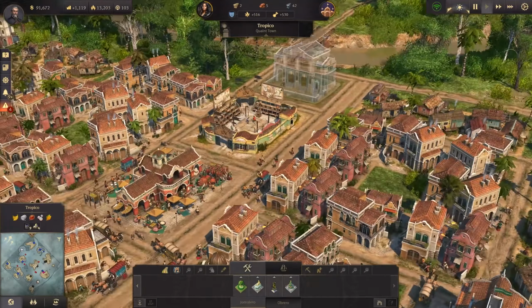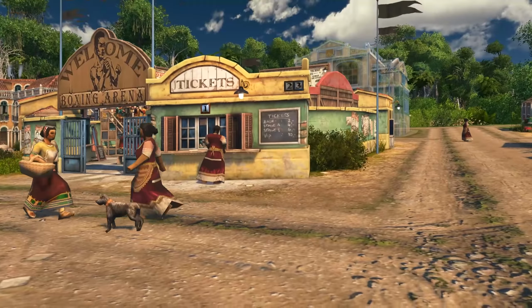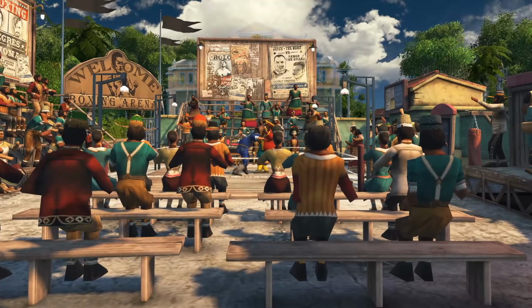Beautiful boxing arena. I love it. I mean, look at it. It just fits in so perfectly fine here in Tropical. If we go into the first person mode then, a competitor's island is under siege, and there is some fighting going on there right now.